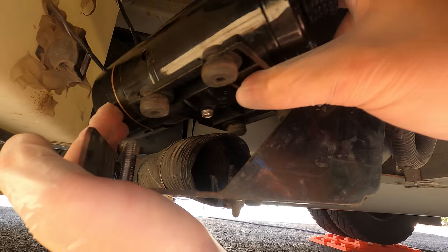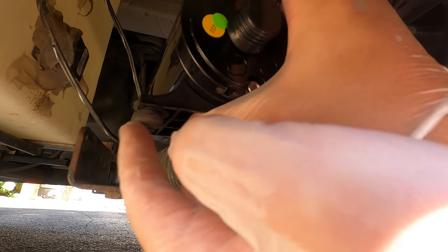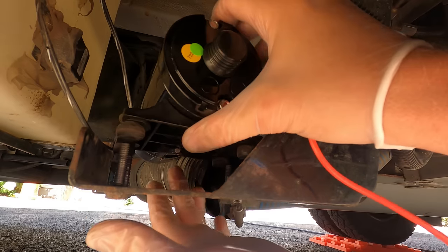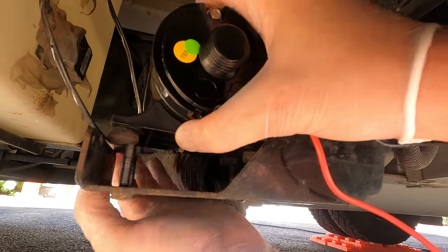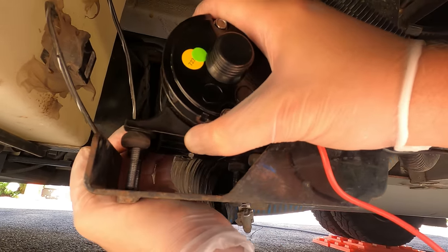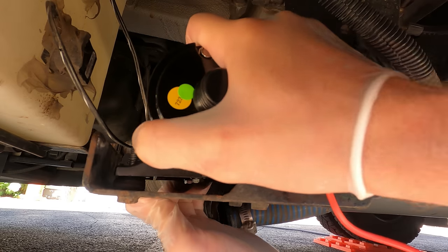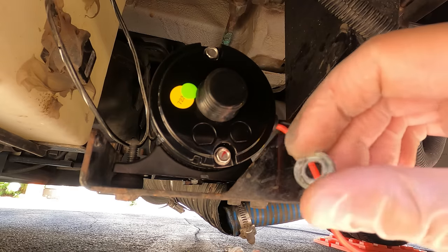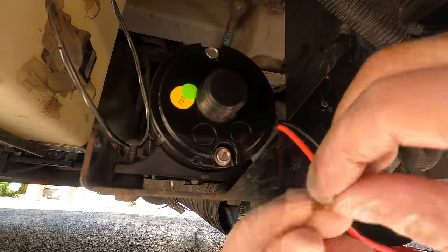Oops, I had two of those grommets in upside down. So make sure you put the grommets in with the fat side to the bottom. Kind of wiggle it down in, and there's also these four tiny washers that go on there too.